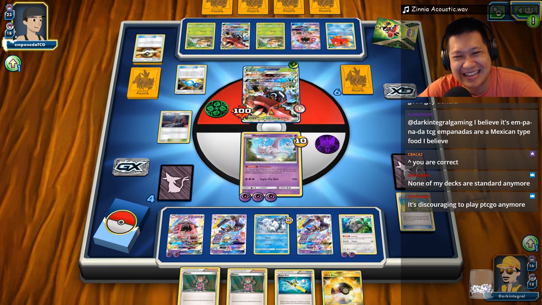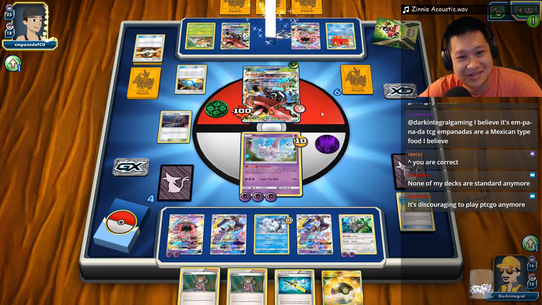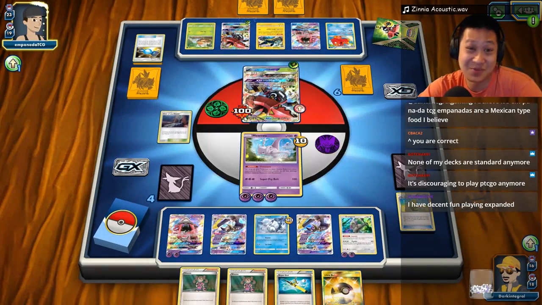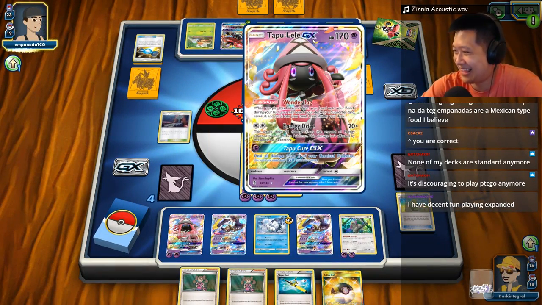Yeah, Rare Candy, it's up. He's gonna take his first prize card. Mewtwo's like, he took two prize cards from me, I think. Yeah, he took out that Lele.